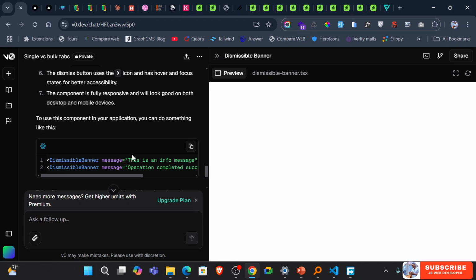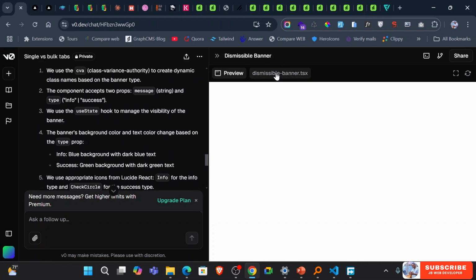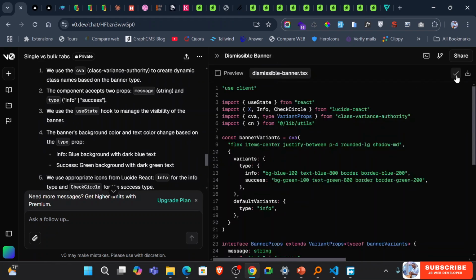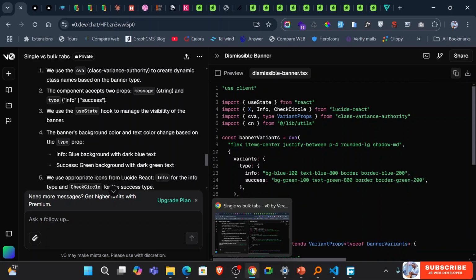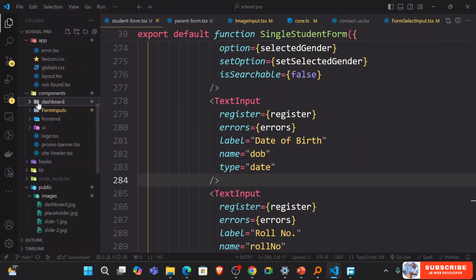However, I'm not seeing the information. Okay, so let me see if we can have this dismissible banner. I'm just going to call it info banner.